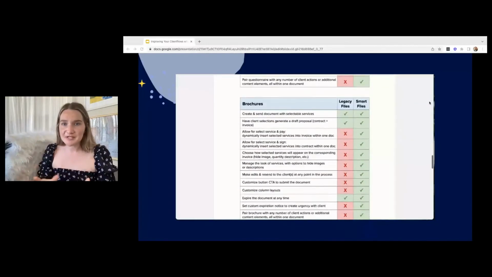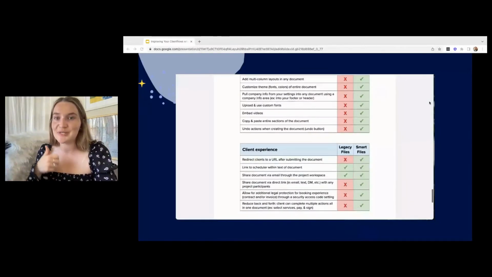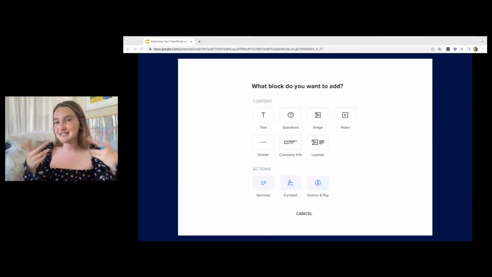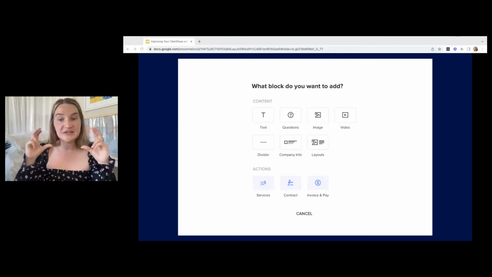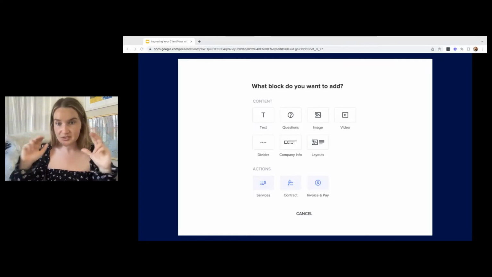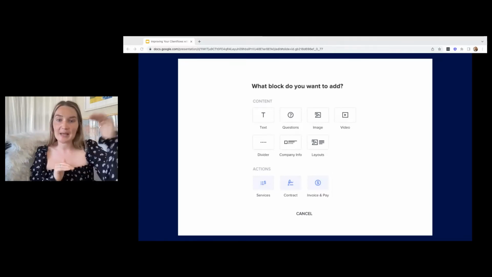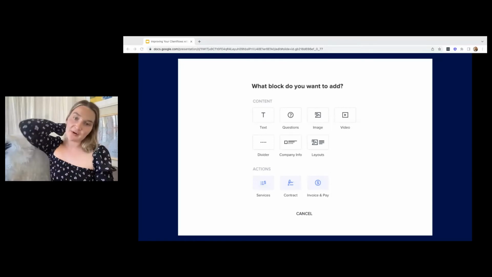Okay, we've been talking pretty high level. So what can these files actually do? So when we're going through this list, this is essentially what it looks like when you're in the new builder, when you're going to build out a file. It's a visual builder. So if you're familiar with Squarespace or any of those other tools, it's going to be walking you through adding blocks of content, adding pages of content, and then you get to decide what each file contains.